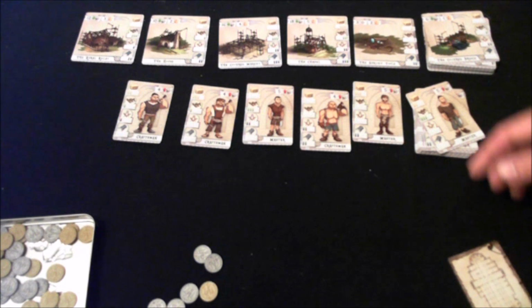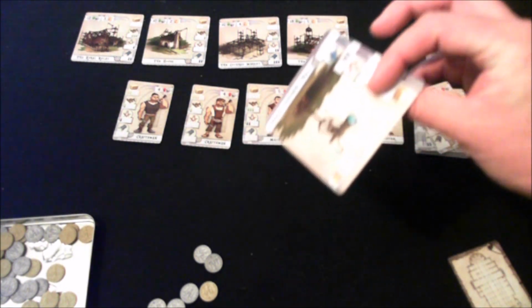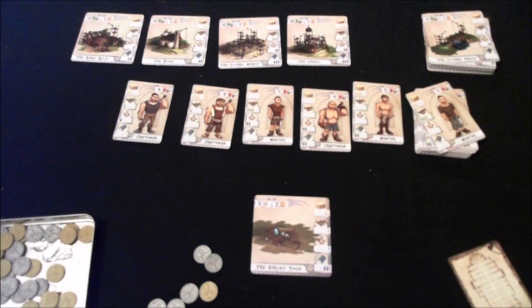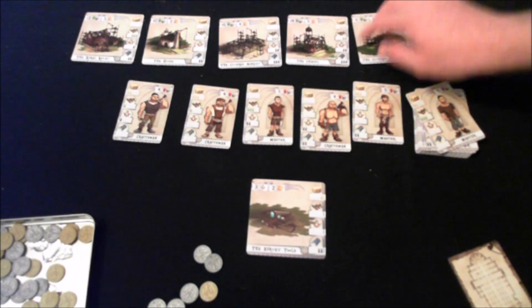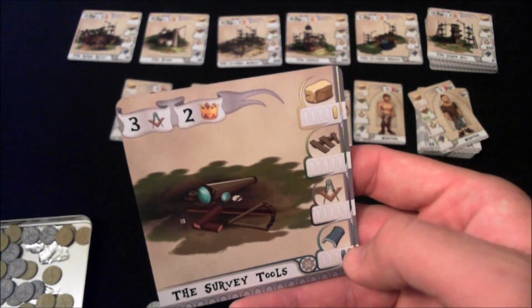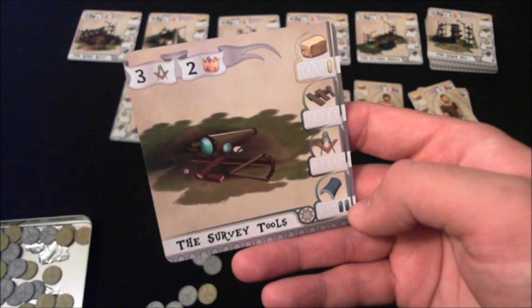Then you also have the ability to use an action to take an unconstructed building and put it in front of you. This doesn't mean that it's built, it just means that you basically have the blueprints for it, and now you can potentially use it. And anytime you take either a worker or a building, you'll replace it right away. Now, much like with the workers, you have resources here, but these are the resources you need in order to actually build it. So this is actually a very simple one.